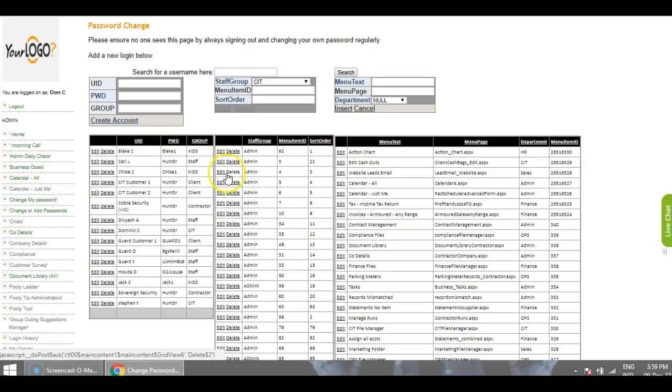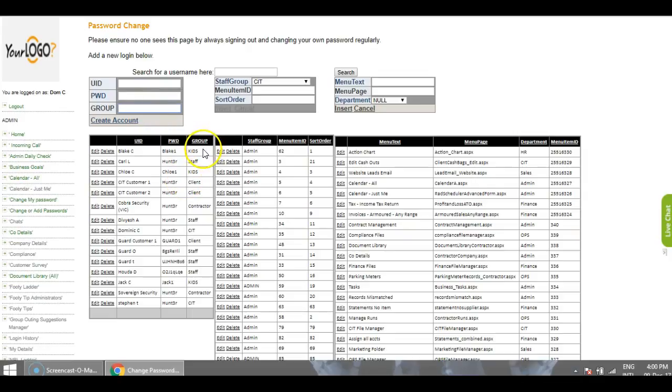So for example, on this table here, whether it's a customer, a staff member, whoever it is, we've got their UID number, their password and their group. And that's really quite easy to set up. You put in their name here, but bear in mind it has to be the name shown on the staff contact list or the customer client list. Then you put in a password and then you put in the group.